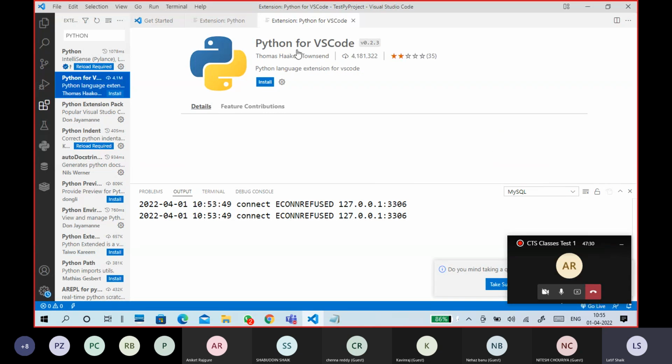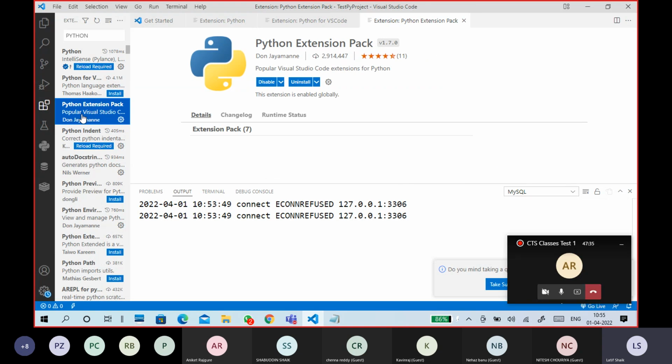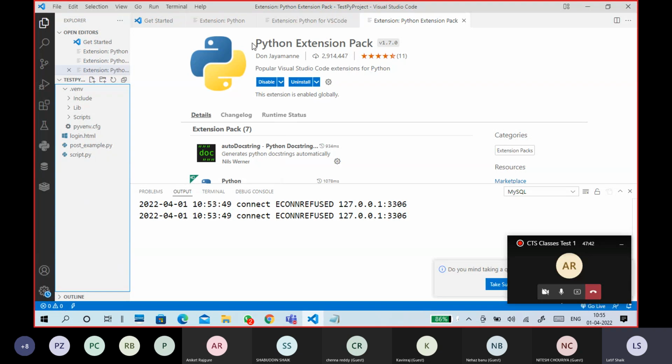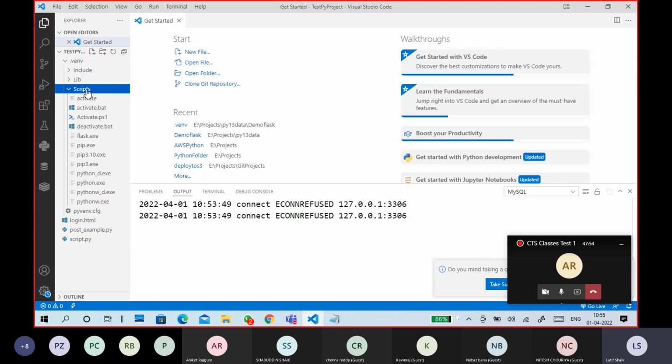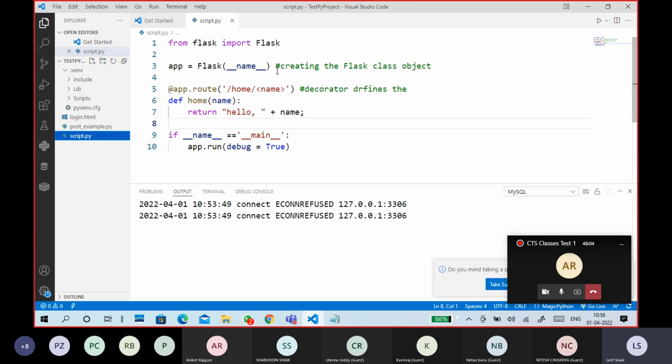This is the other Python for VS Code. It is not installed. If you want to install it, you can install it. Only the required packages you should install. See, extension packages. Okay, so with that one, you can run HTML or whatever, depending upon which kind of things you want to do. I'm developing a project for you only. The project is related to, not this one, yeah, it's a Flask related one.